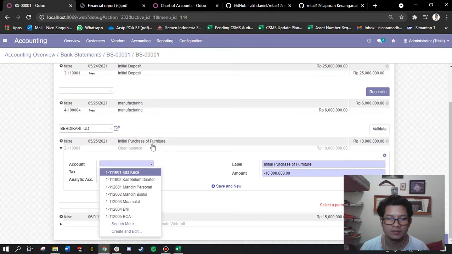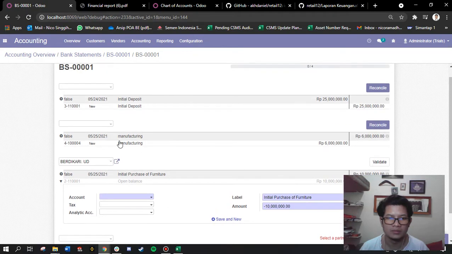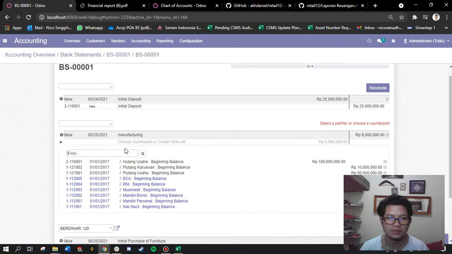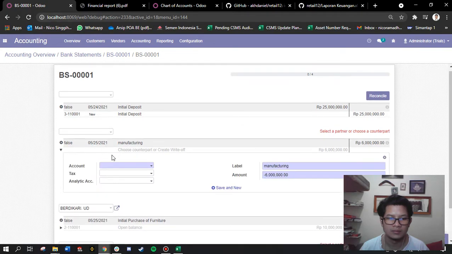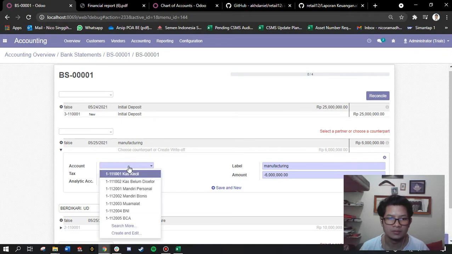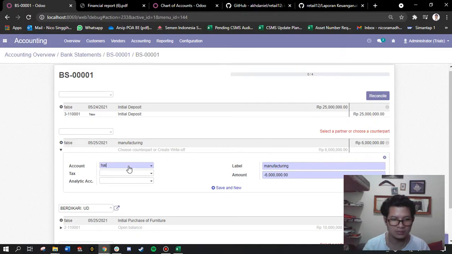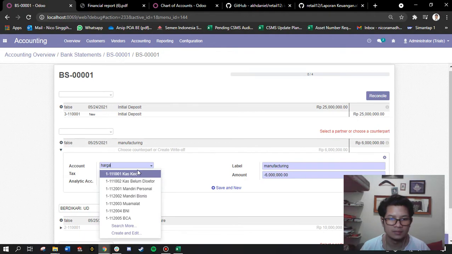This is the initial purchase of furniture. Wait a minute, it's not penjualan, sorry, this is not penjualan. It was supposed to be expenses, harga. It's not shown here.